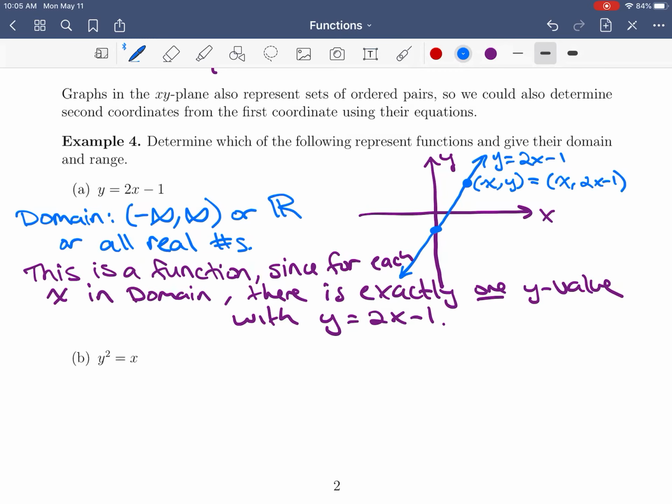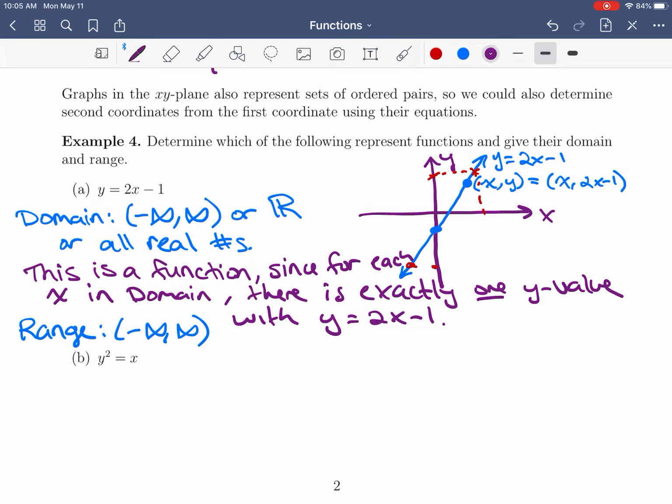Now the range for this graph is also all real numbers. Because you can see from the picture, if you wanted, say, this y value, you're going to go to this x value, whatever that is. If you want one over here, maybe you want this y value, okay, it's that point there. So for any y value, you're going to have an x value at that level. So the y is all real numbers. So this is a function.